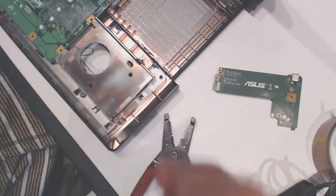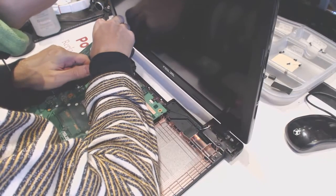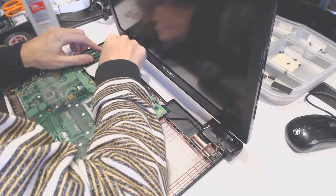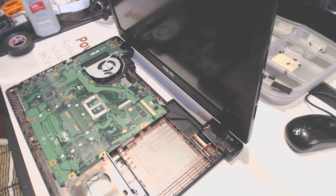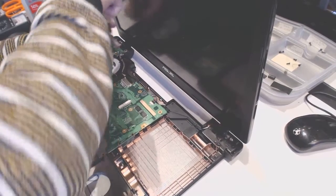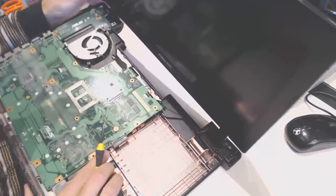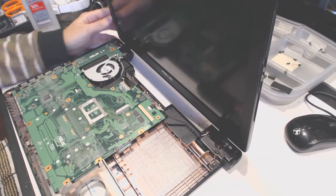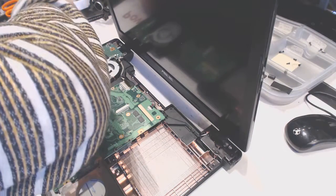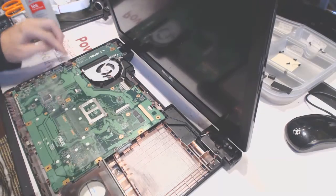So, let's see. Let's plug it back in. It should go easily right in. And here what you want to do is just put the screw in right here. And that's pretty much it. I'm not sure why there is no screw right there. It should be a screw right here. I'll just borrow one of the other screws. Maybe somebody screwed around with it prior to us. Okay, so now everything's secure, nice and tight.